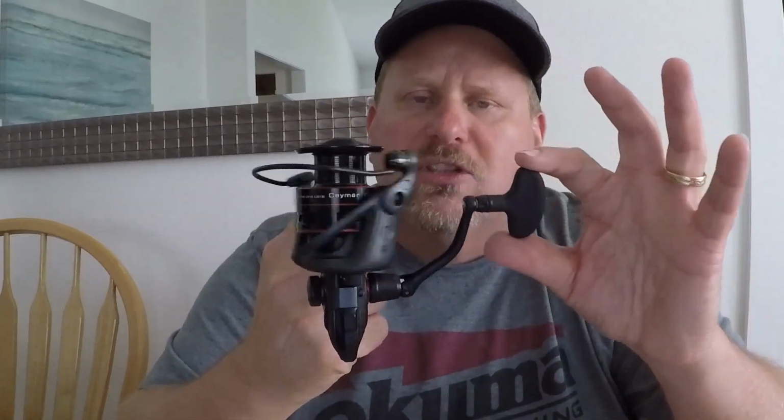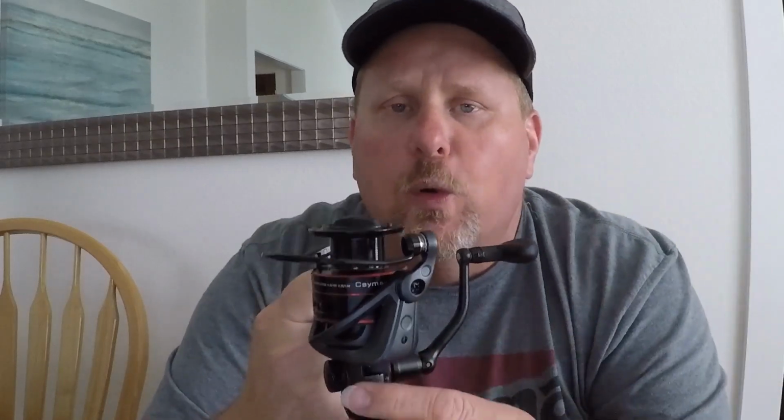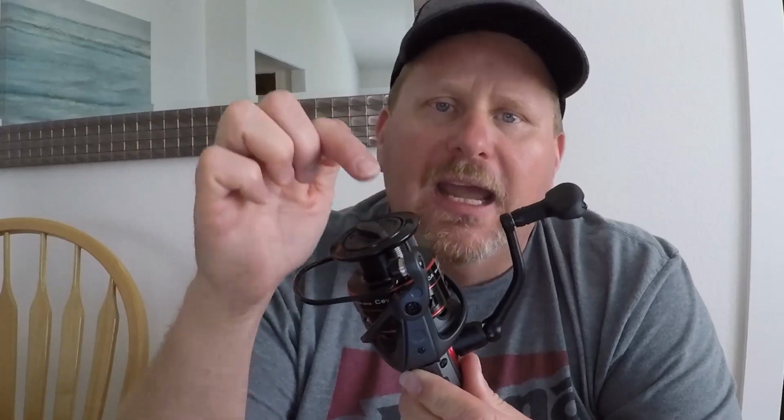There's basically zero initial startup to it. So you don't have that heavy binding like you do on a lot of spinning reels, especially on like a lower end type of spinning reel. There's just zero startup feel to it. Very comfortable, nice feature. It's going to be in most of the high end reels going forward for Okuma, but they did incorporate it into the Ceymar A.